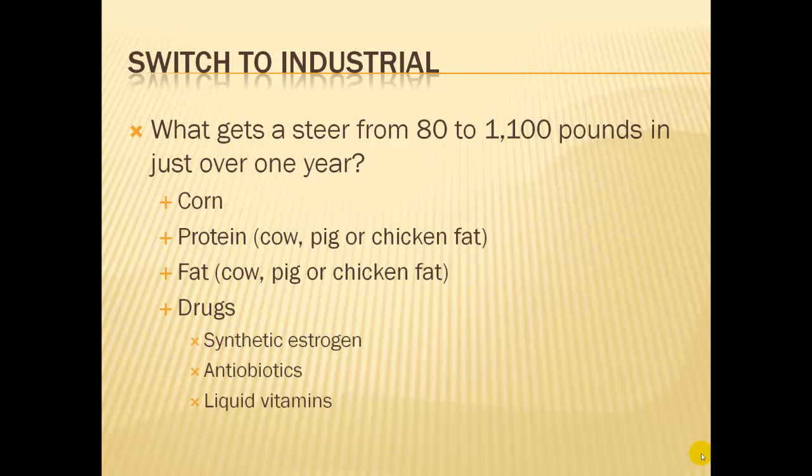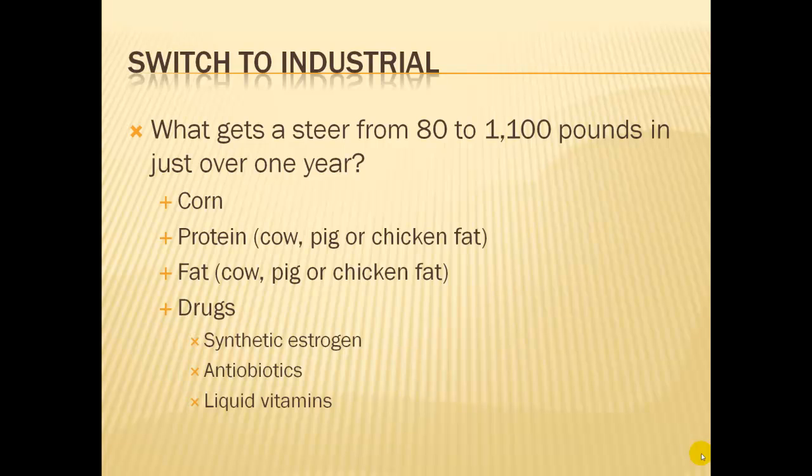We do that by feeding those animals lots and lots of starches, fattening them up with saturated fats by giving them corn. We give them lots of protein. And the way we give them protein is we actually give them ground up animal. Now I'm not in this lecture to tell you in any way, shape, or form what to think, but at the same time, when it comes to something like grinding up an animal and putting it into an animal's feed, especially an herbivore, you run into some issues with potential diseases, as we've seen with things like mad cow disease.